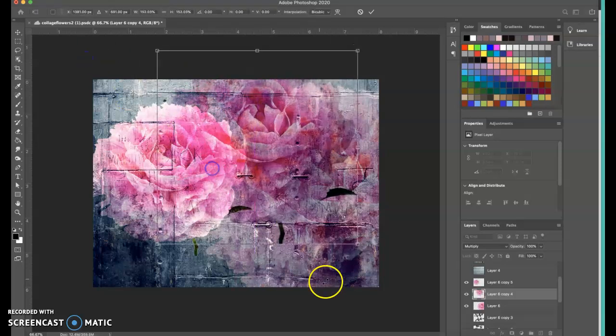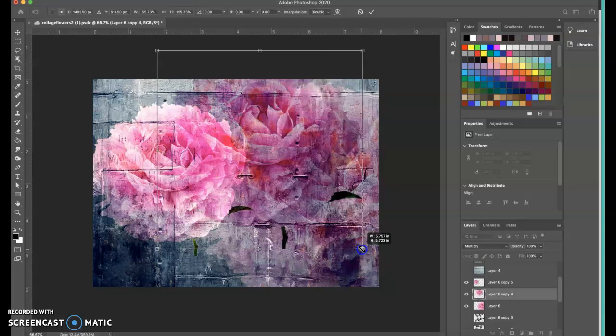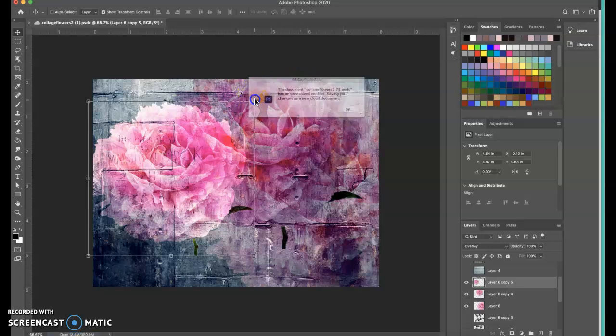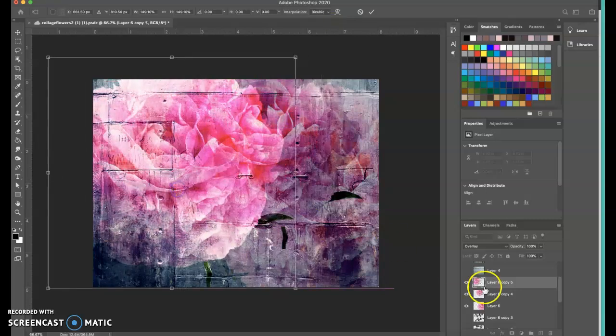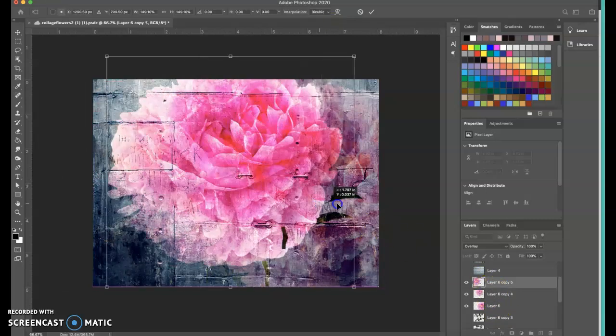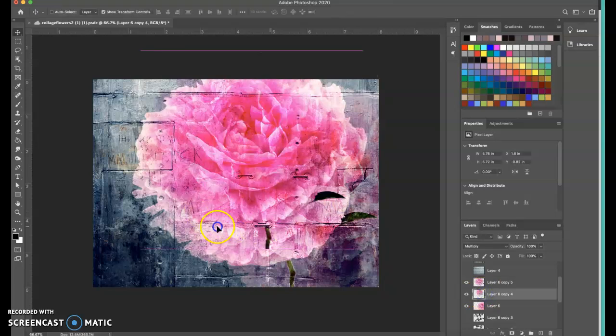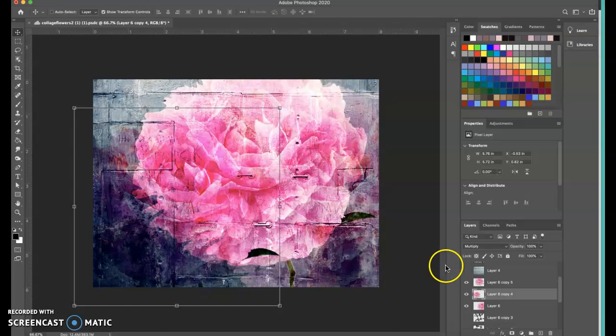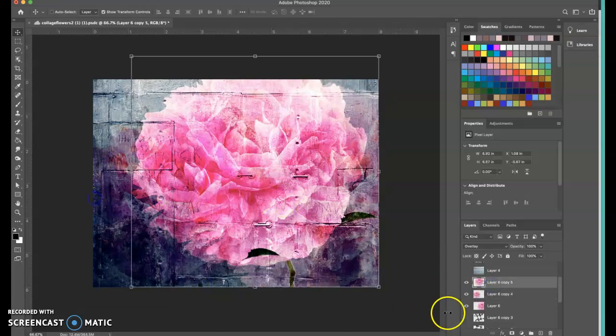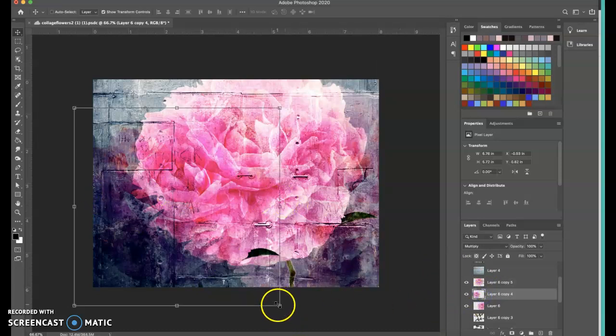Somebody had a bicycle once that they rotated each one different ways. Maybe you put this one over here and you move this guy over. This guy needs to be bigger.